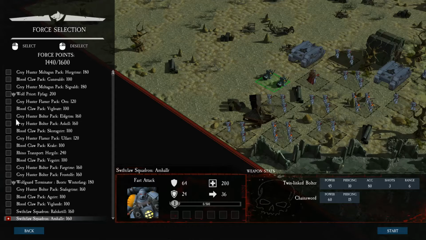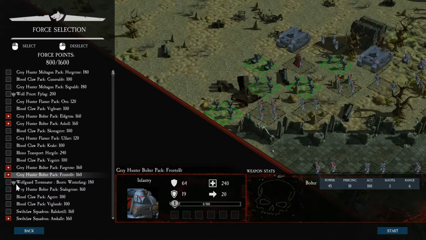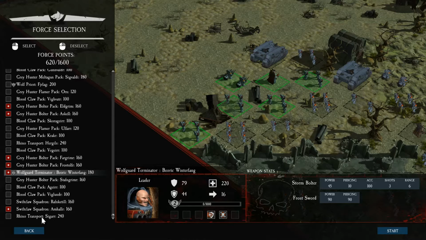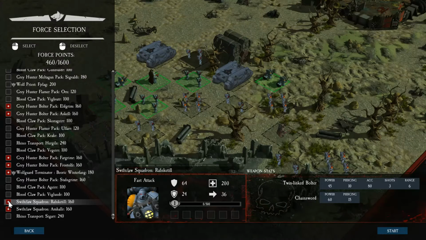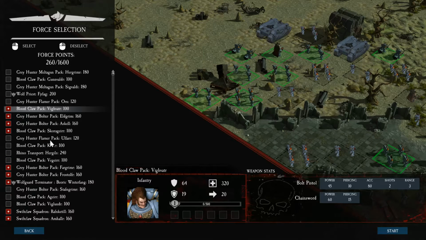And what else do we want to take? We want to take, yes, definitely some bolter squads. Definitely. What else have we got? I'm going to take the big dude because he's sick. There's another biker crew. The Bloodclaw packs are pretty cheap. Wow, I'm running out of points like nobody's business. Don't really get too much at all.